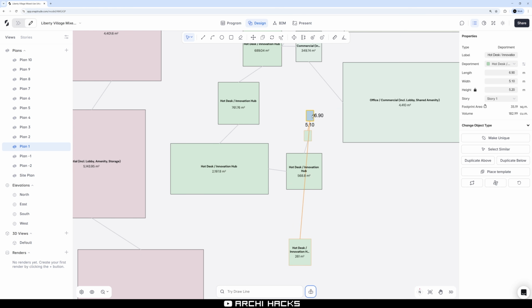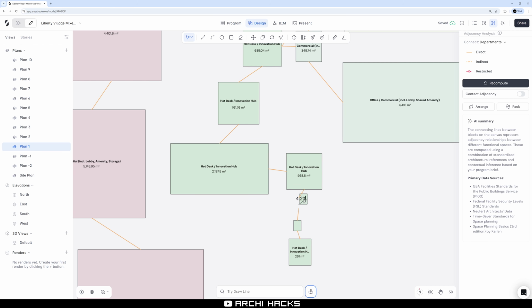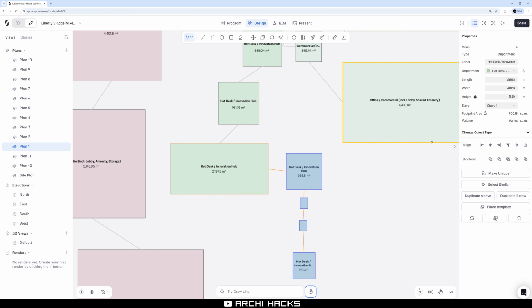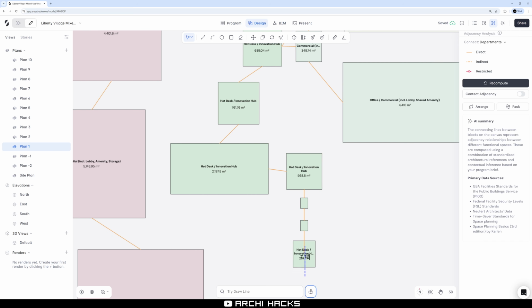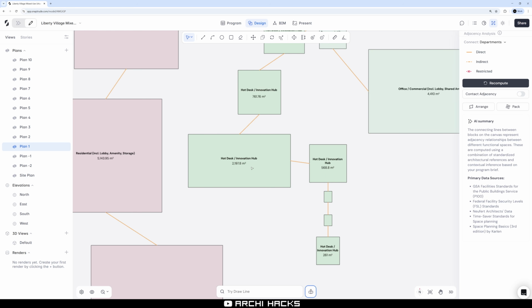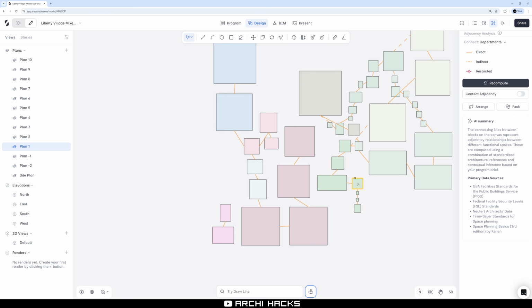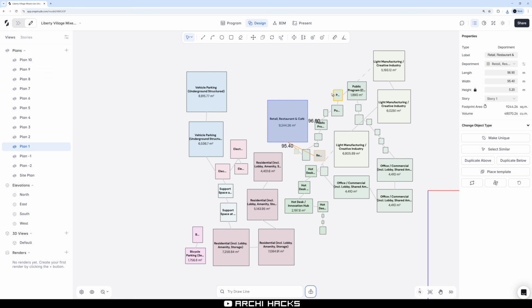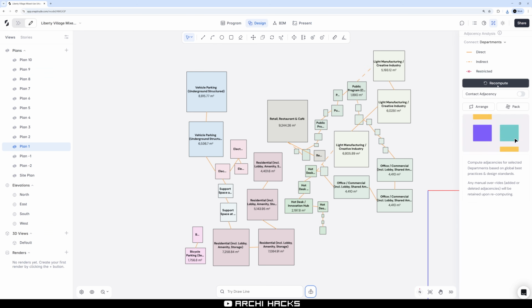And what's cool about Snaptrude is that you are fully working on this in an editor, which means that if you see arrangements that you don't like, you can just simply drag and drop to rearrange the blocks. And there are various tools to align different blocks together as well, so make sure to try using all these features. You can also delete and re-establish different connections if you see ones that are created incorrectly.